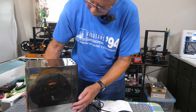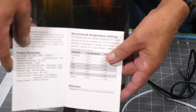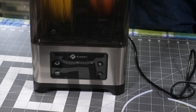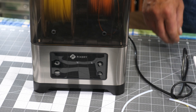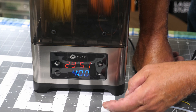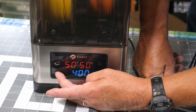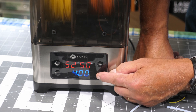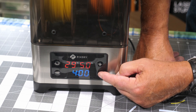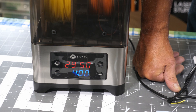The control panel is right down here on this end — it's got a little protective plastic to take off. Inside the book is a chart giving you suggested temperatures and drying times for different types of filament. What I have in here right now is PLA professional, so I'll be using 50 degrees C for four hours. You hit the set button, it's at 50°C, and you change that with the up and down arrows. The next set is your time, and you can take that up and down the same way.